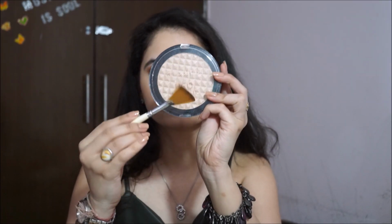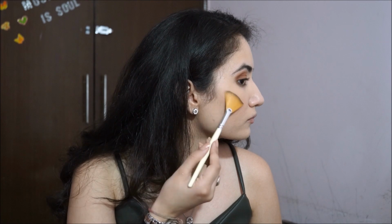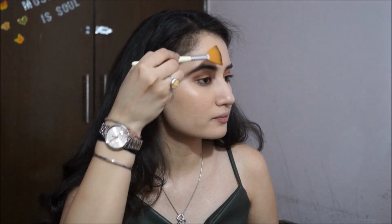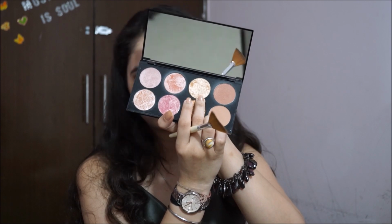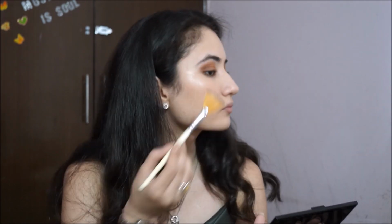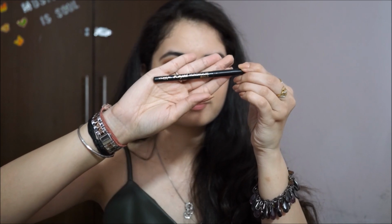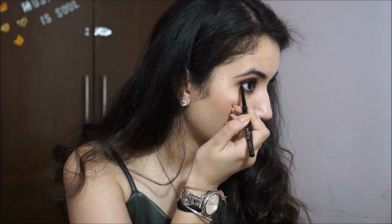Today I'm using my Makeup Revolution Pro Illuminate as my highlighter, and I'll put this with the fan brush all over my cheekbones. And now I'm using this gold shade from the same blush palette and put this over the previous highlighter. And now I'm done with my face, and I did not add the clipping for my eyeliner and mascara, but I have already applied it off camera. And now I'm using this Kajal from Loreal to go into my waterline.